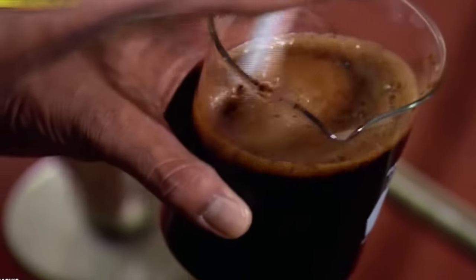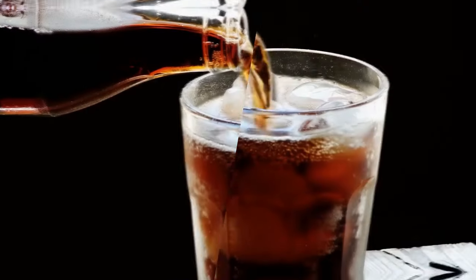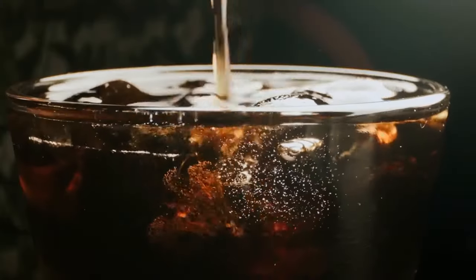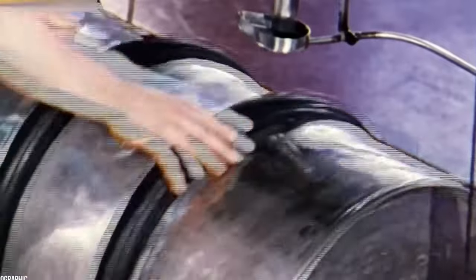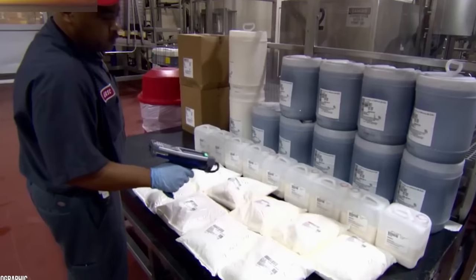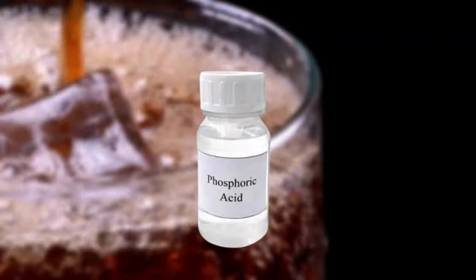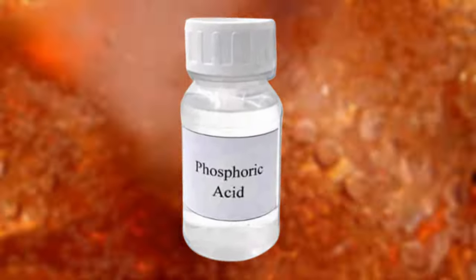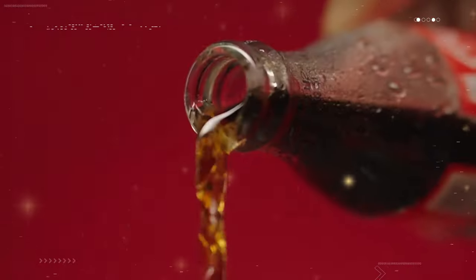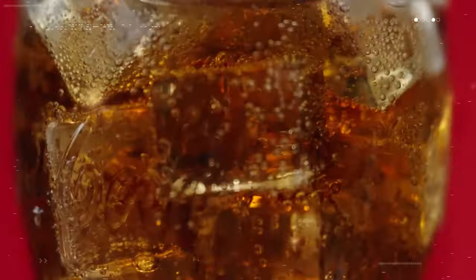Next, we have the caramel that gives Coca-Cola its signature color. The caramel is made by heating sugar until it caramelizes. A very specific quality of sugar is used to create this caramel because it has to give Coca-Cola the same color every time, so special care is taken to ensure the measurements remain precise. Caffeine is added to the recipe to give it a stimulating effect. However, there are debates over whether the current version of Coca-Cola contains cola nut extract. Then, we have phosphoric acid, which is added to give the Coca-Cola a slightly acidic taste. This balances the sweetness of the high-fructose corn syrup, gives the drink a certain level of tartness, reduces the growth of bacteria and fungi, and improves the shelf life.